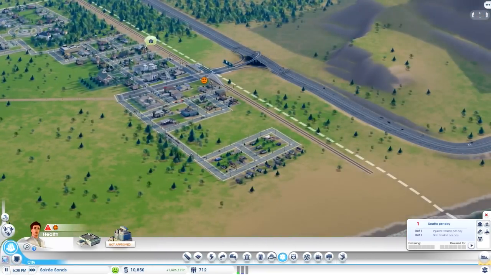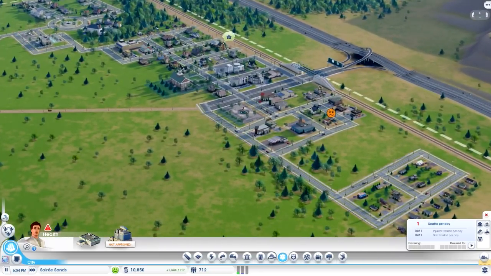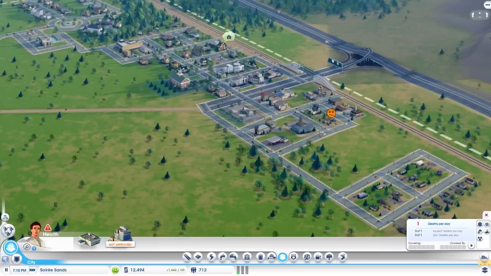Let's go look at our population and stuff. It says one death per day. One. That is really high. I don't like seeing people suffer. Oh my god. I kind of want to build up.